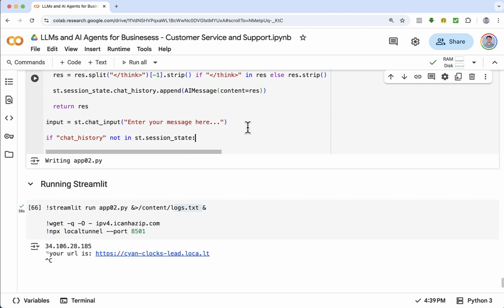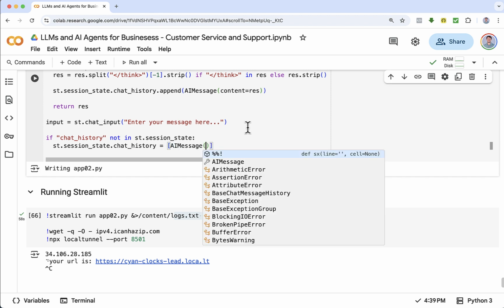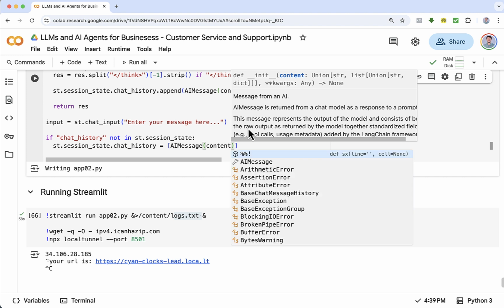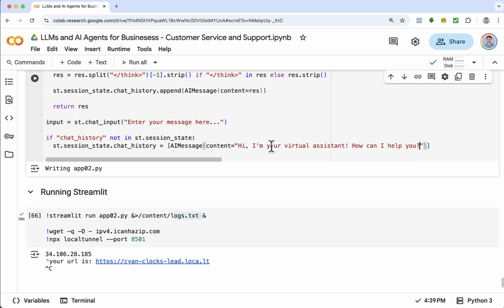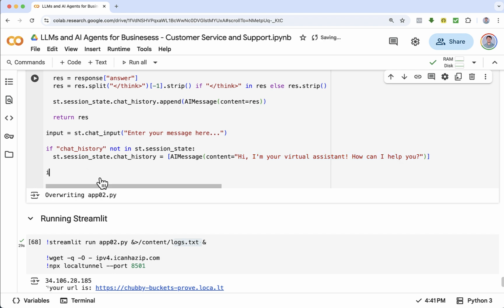If this if statement is true, it means that there is no history, so we can create it. session_state.chat_history is equal to an AI message, and the content of the message is: Hi, I am your virtual assistant, how can I help you? You will visualize this message the first time you run the application.